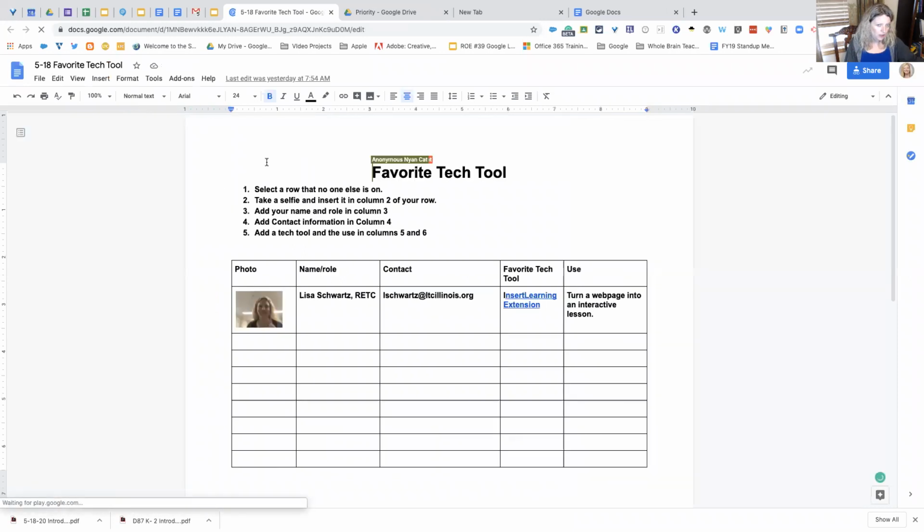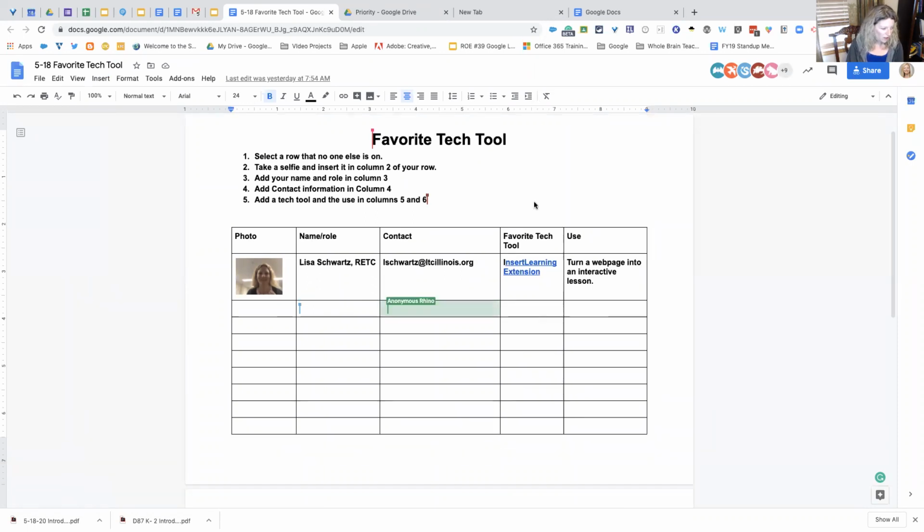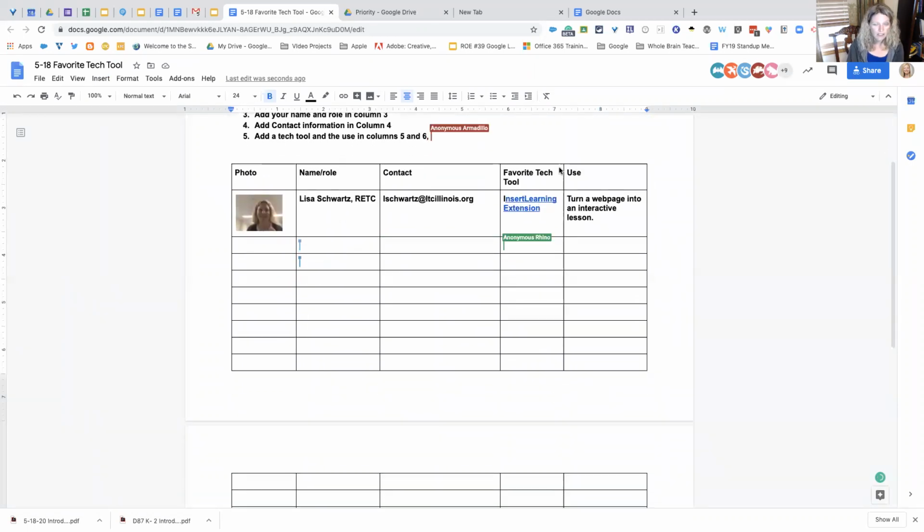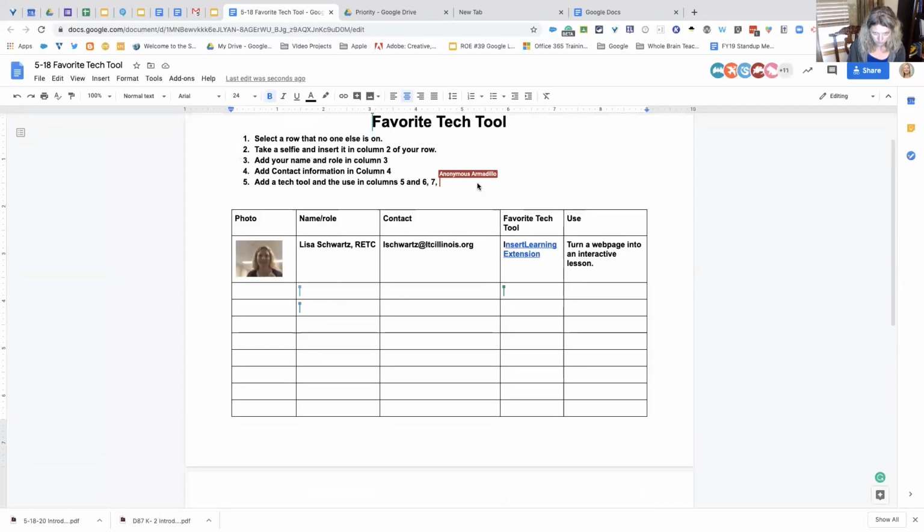Now, okay, good. You've got editing rights to this. So could any of you delete things in here if you wanted? Could you type things in here? Yeah, and I want you to. Now, I know there's, I forget, 63 participants in here. And if you accidentally delete something, it's fine. You're learning that, oh, right now Anonymous Armadillo is adding things, maybe deleting things. You've got editing rights here.